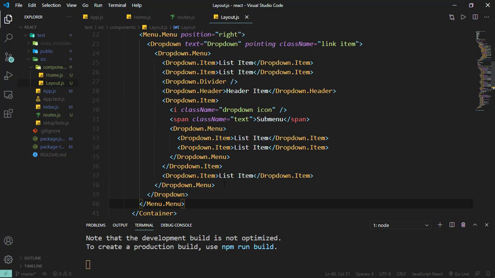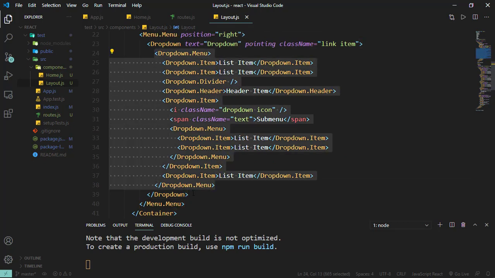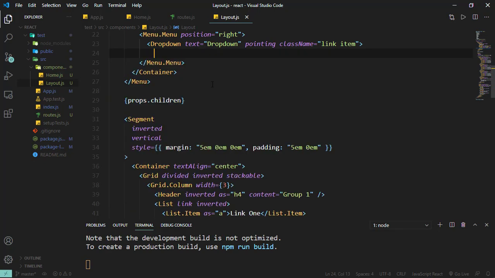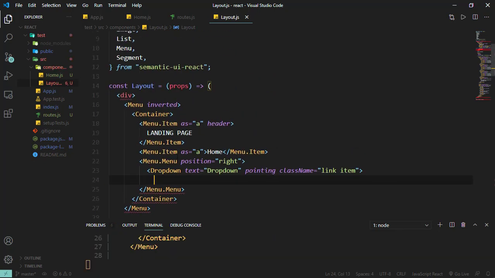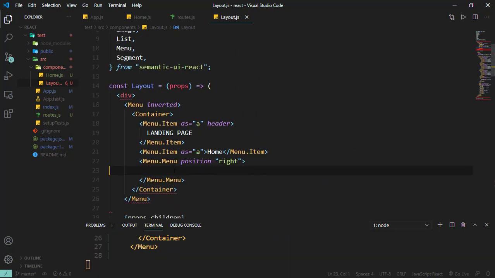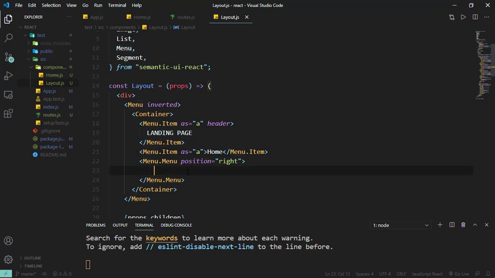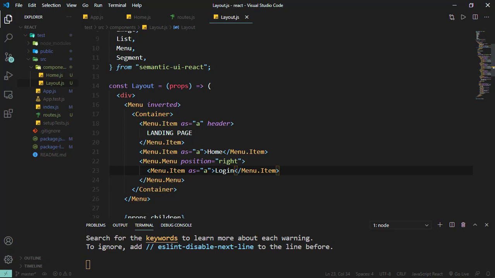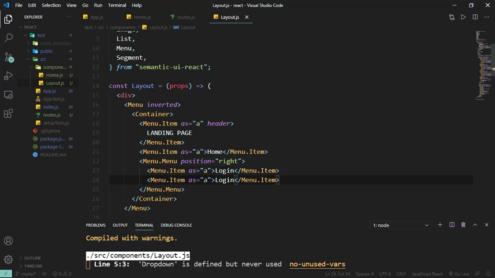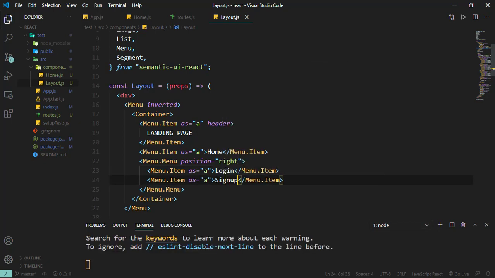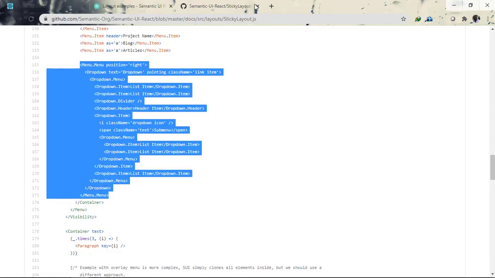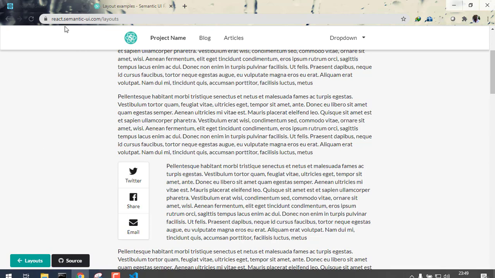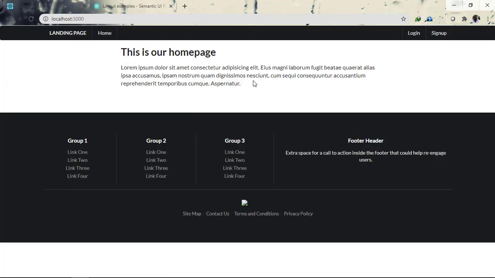Now, instead of the drop down menu, you can get rid of that, copy that, paste it there, login and sign up like that. Now we should get all that good stuff on the right hand side, which is login and sign up.